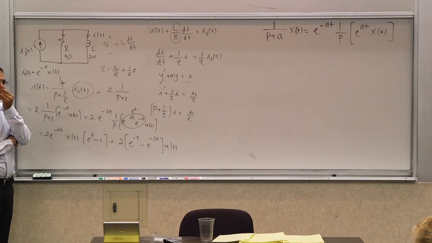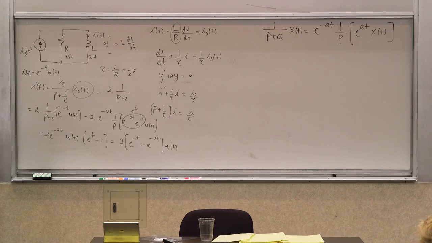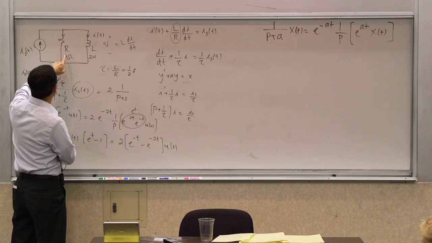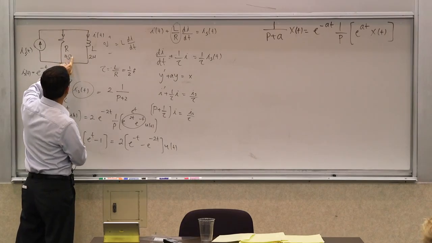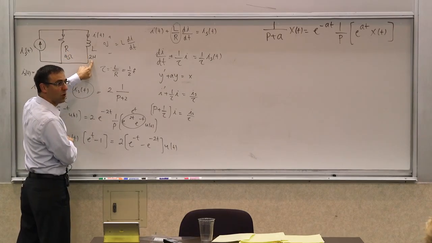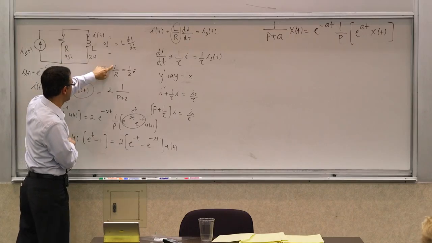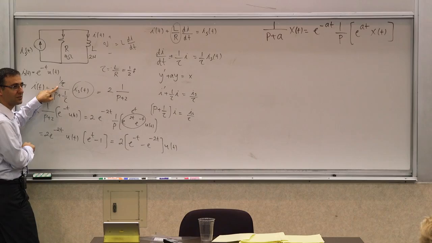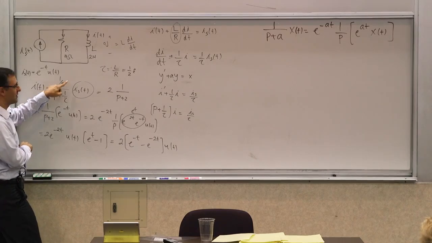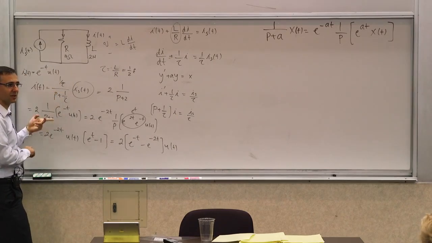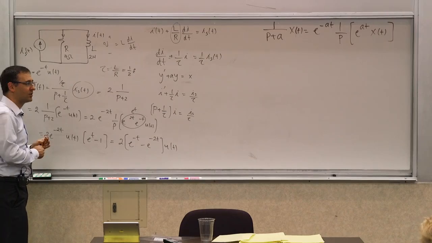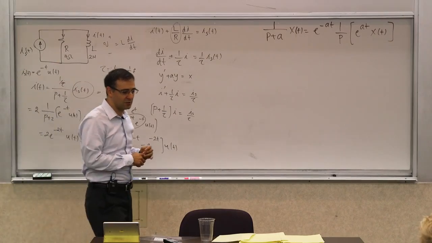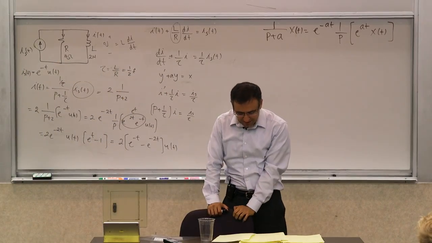Yes? How did you get from the 1 over tau over t plus 1 over tau Is to 2 times whatever? I calculated the tau for these values, right? Tau is L over R. So I said this is 2 henries, 4 ohms. So this becomes 2 over 4, which is 1 half a second. And 1 over that becomes 2. So the 1 over tau becomes 2. I just put numerical values on it, just picking some values that are easy to deal with, essentially.